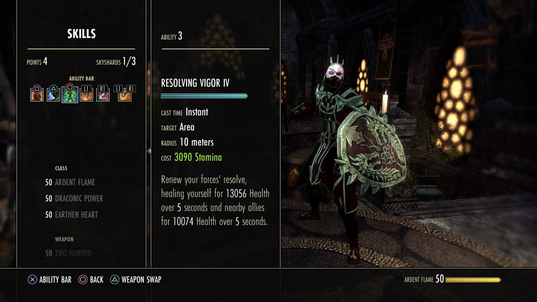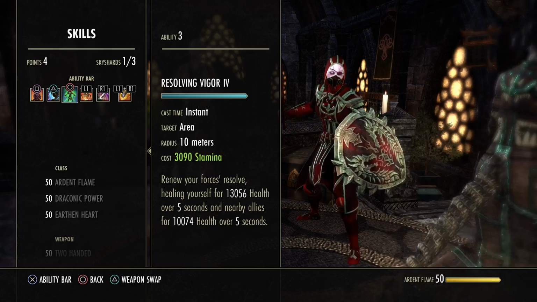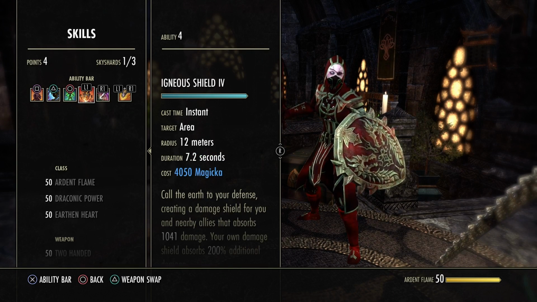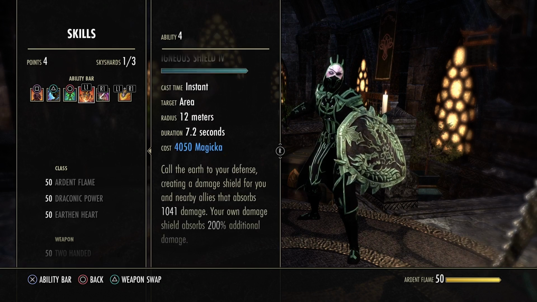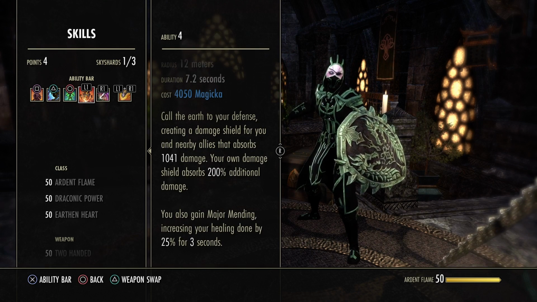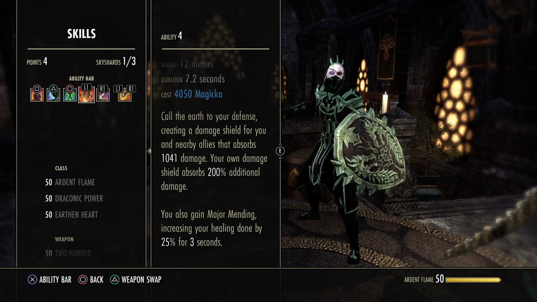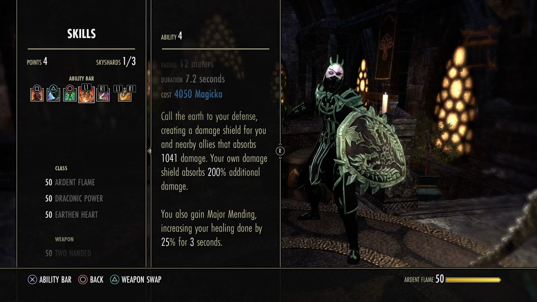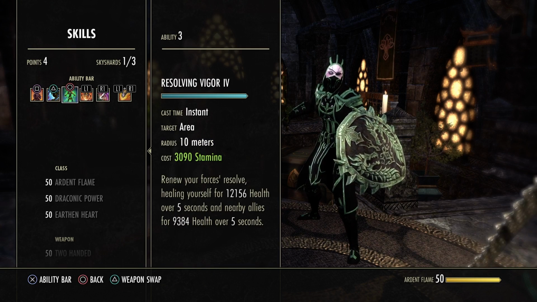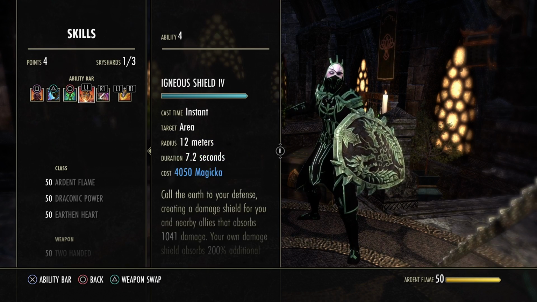What I forgot, Resolving Vigor is also for your allies, but I speak for my own build now, for you. And Igneous Shield increases your healing done by 25% for 3 seconds, so your Vigor is much better then.